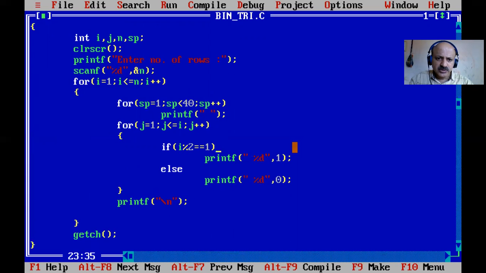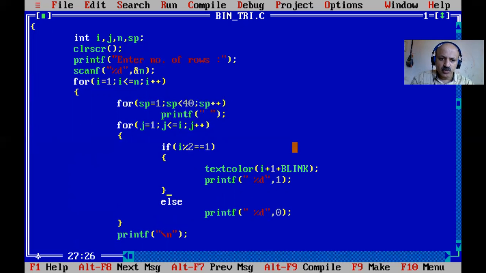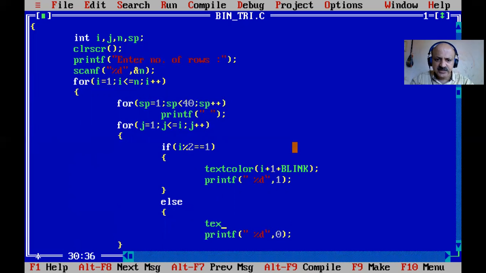Yes, that is possible. So here I provide the color, and that is the text color. Yes, text color. And here we can supply to our i+1 and plus blink, coloring and blinking, that is possible. So now here in the if condition also provide the brace, in the else part we can also provide the brace. So text color, and here we can j+1, and then the plus sign, and blank blink. So BLINK for blinking, and then here also provide the brace. And also for text color, that is cprintf, not simple printf. C means that it takes the window form and gives the color format.